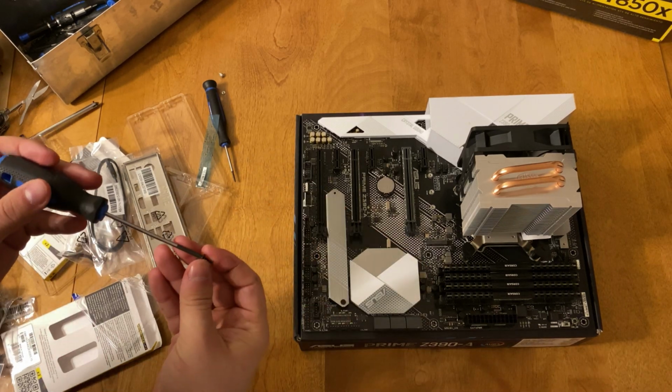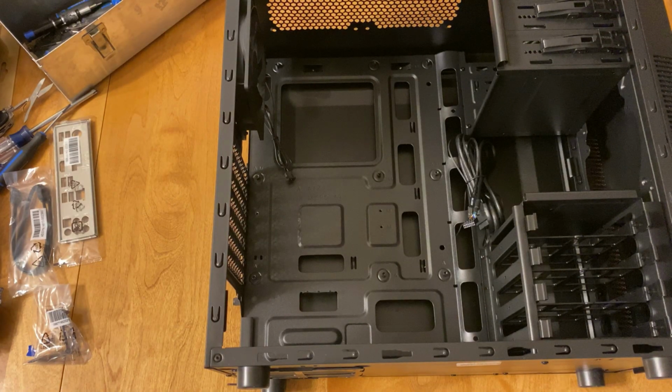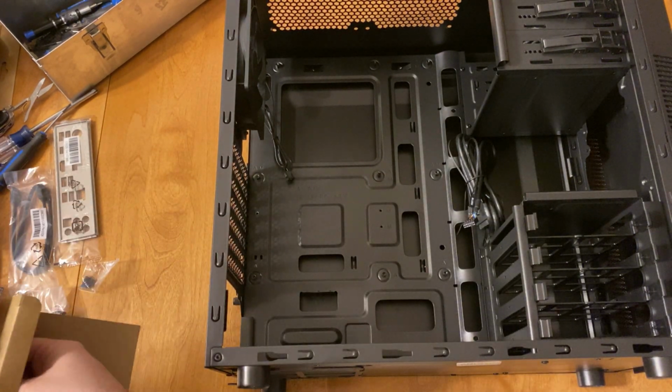So here's an image of the case that we're using. It does have 4 hard drive bays, 2 CD slots, and it has room for about 5 fans. Well, you could probably slip a 6th fan in there if you weren't using the CD drives.